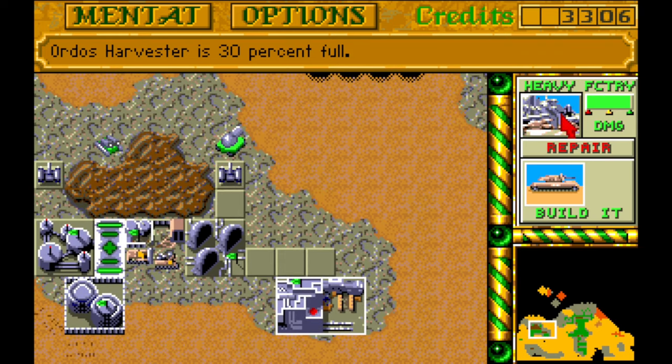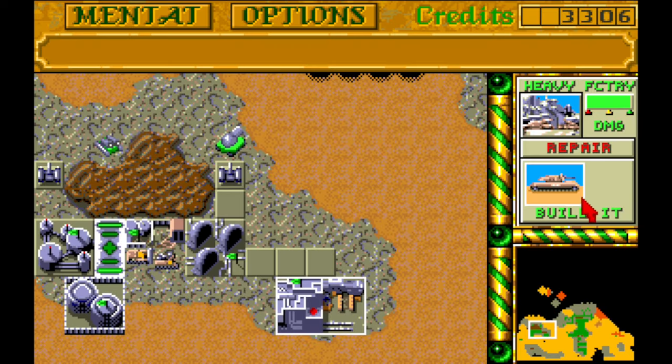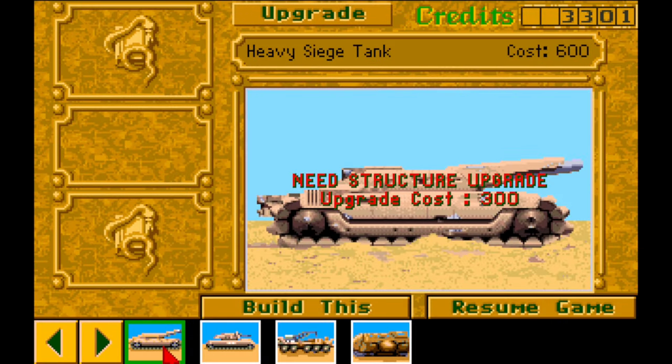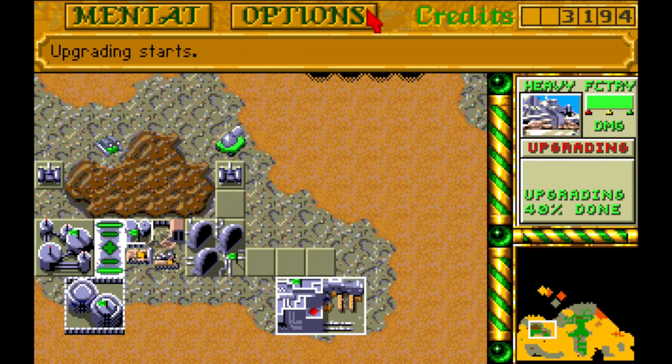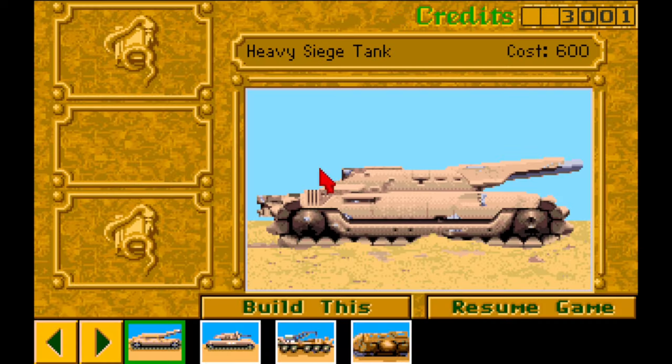Let's see, so can I repair structure first? Okay. Okay, seems to have, but I can get the heavy. Oh, I need to upgrade again? How many times did you upgrade? Did I not upgrade before? Okay, now can I build it? Okay, cool.